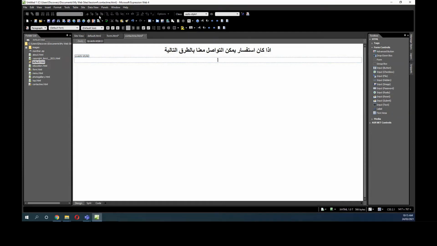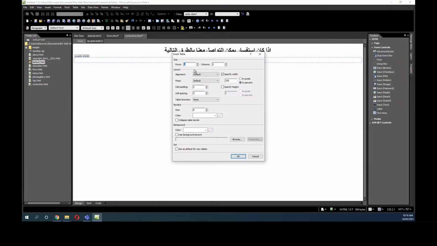I'm gonna put the table, not the table, I'm gonna put the form, but I will put the form in a table to be more organized. I always do things in a table. So what I'm gonna do is say insert table, and in the form I'm gonna put 4 rows, for example, or 5. Let's make it 6, and 2 columns only. Let's make it 4 columns because I need to put my card in it.